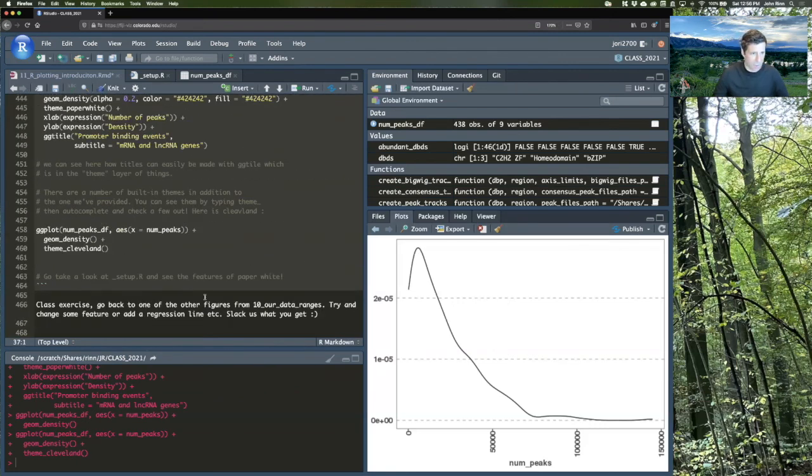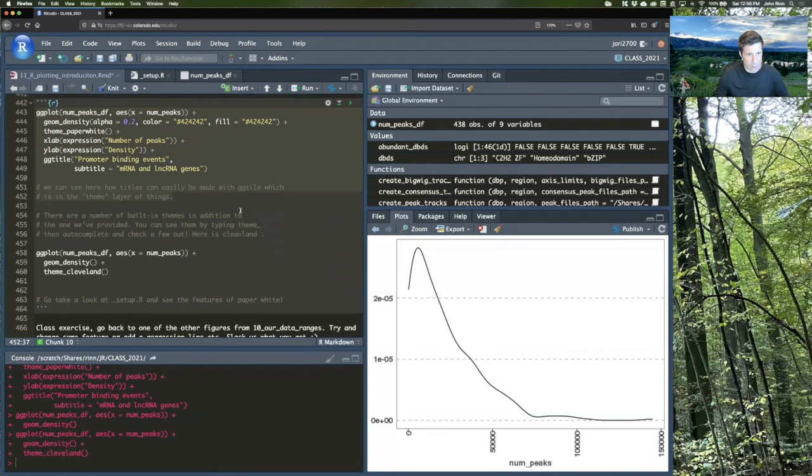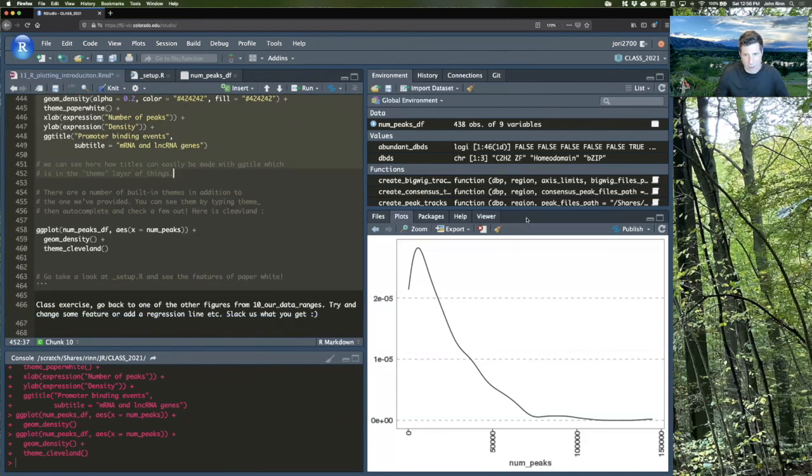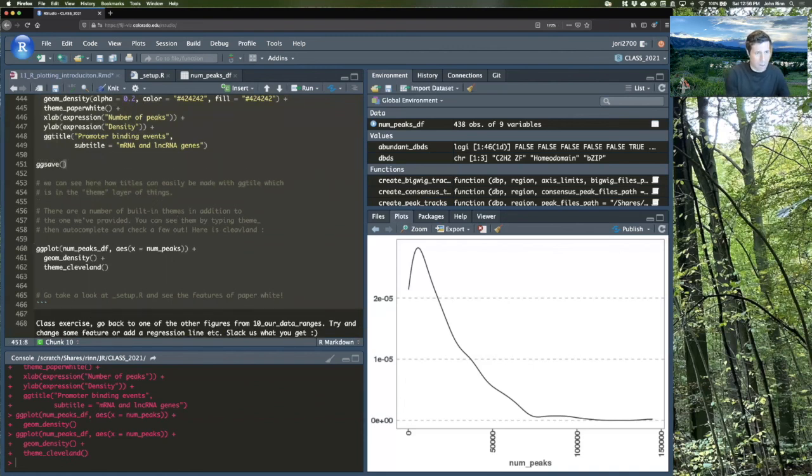So with that, we have a class exercise to go back to 10 R data ranges. This is an example of one there, and just sort of take a look at what was going on now that you have an understanding of that. The last thing I should say is that we could do here, we could do ggsave and say class figure dot PDF or whatever we want it to be, and it will automatically save this. I don't want to do this in our working directory right now. The other way to do it is simply do this. You can export, save as PDF, save as image, copy it to your clipboard. You want to make lab meeting real quick, you can just copy these and paste them into your Keynote or PowerPoint, however you prefer. So that is it for plotting.